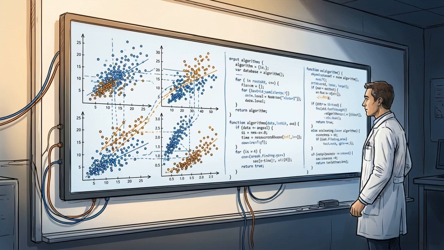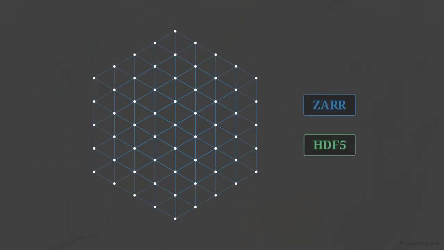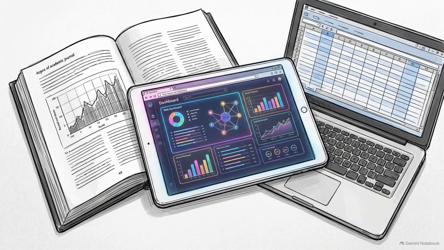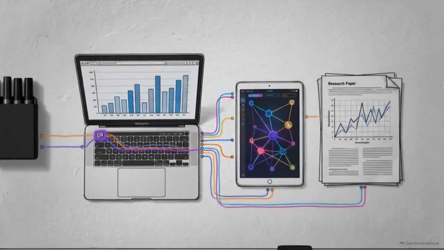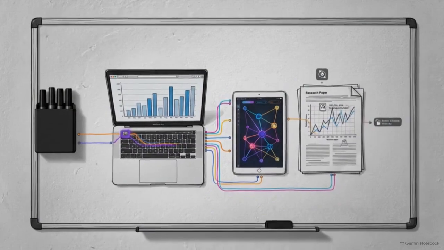If you're a researcher, you'll need to learn Matplotlib's object-oriented API deeply, while prioritizing standardized data frameworks like Zarr or HDF5. This specific stack covers almost every medium you'll encounter in modern data science. By defining your medium and standardizing your data first, the decision of which library to use becomes a matter of logic rather than guesswork.